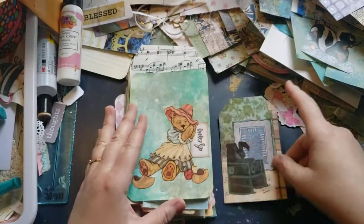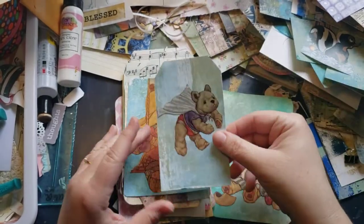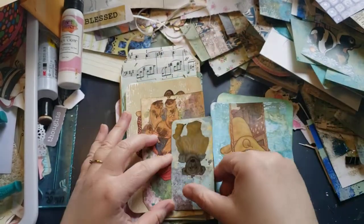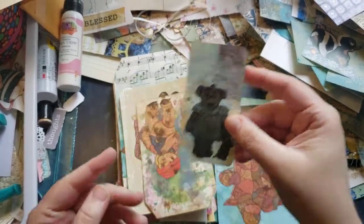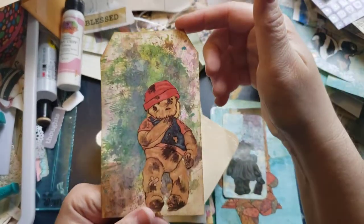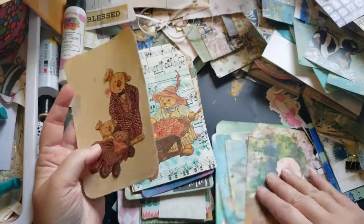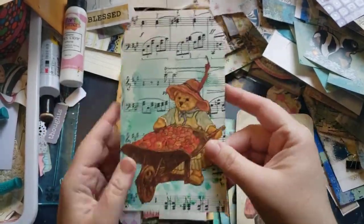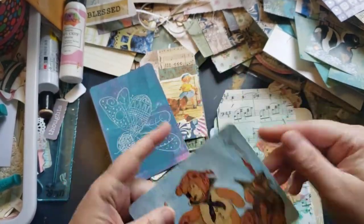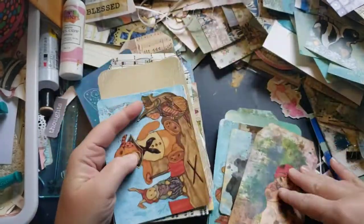So I had this book, the Teddy Bears ABCs or something like that, and I had fussy cut the pictures, and they've just been sitting, and I'm so worried that they're going to get all messed up. So, a very messy tag for a very messy bear. I went ahead and stuck them on tags so that they can at least stay a little safer and not get totally ruined too quickly.